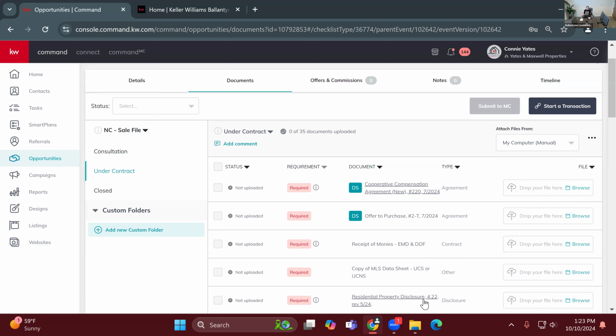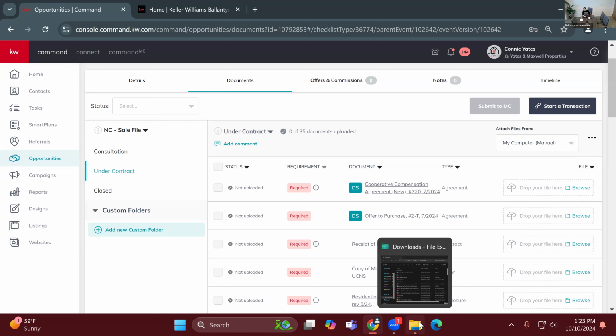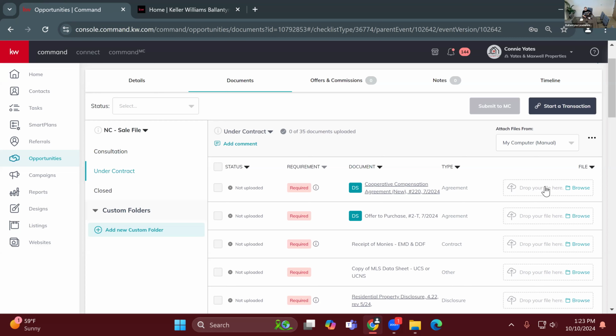There's a scanner here in our office, so you can scan, let's say, the entire residential property disclosure into your computer. It'll just send it via email, okay? So if you have your form scanned into your computer, it will just be saved to your computer, would be the idea. So then you can either drag and drop the files, okay?